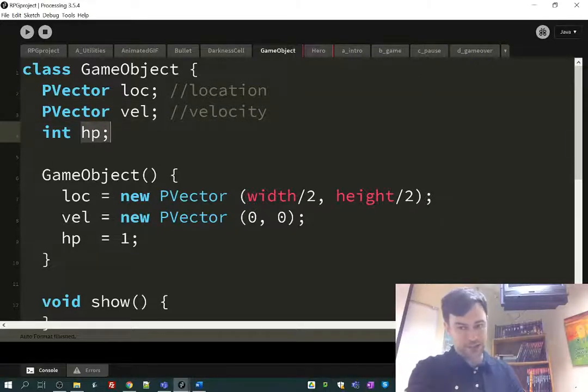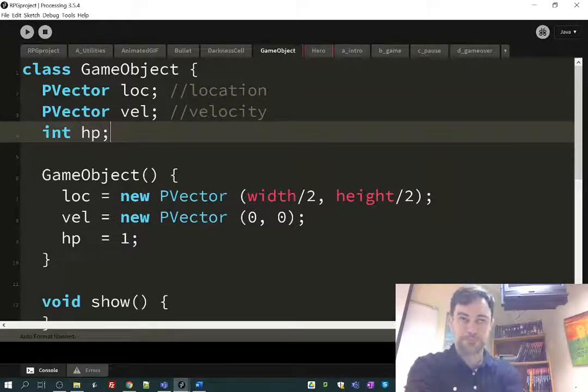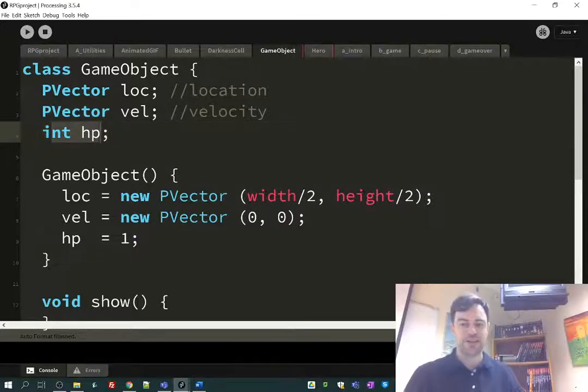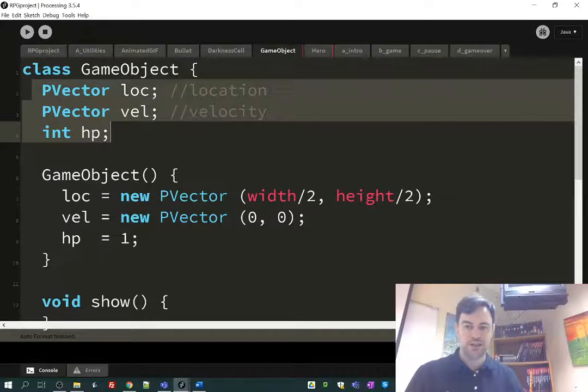Also, I want to have a hit points variable for everything. Why hit points? Even if something doesn't necessarily have hit points, like a bullet, you don't imagine a bullet being damaged. You still want to eventually destroy them at some point. So having a variable called hit points, when that value gets to 0, means that the object has been destroyed. That's a good variable to have for anything that can be destroyed, basically. And things like enemies and characters will have a lot more interesting things to do with the hit points as well. So that's a good foundation.